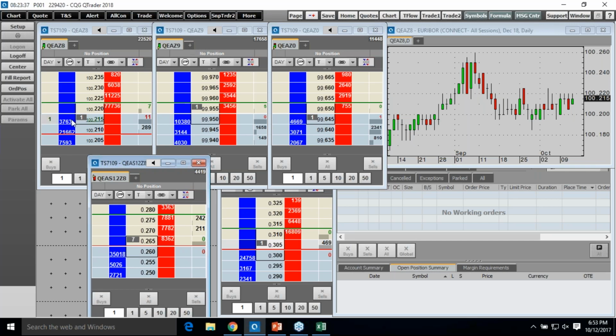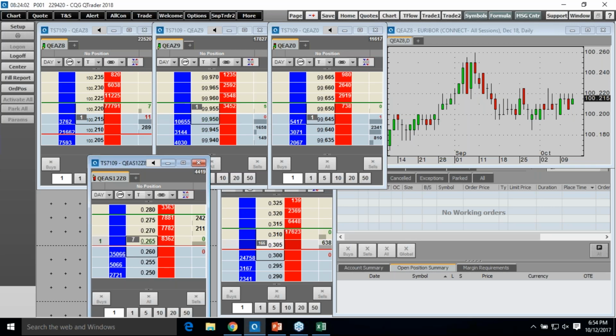So as a trader, if I was able to buy 21 and a half on the first price and I was able to sell 95 and a half on the second price, I would technically create a long position on 26, which is the difference between the first two legs, right? So being long on Z8 and short on Z9 gives me a spread position contract on these two legs.